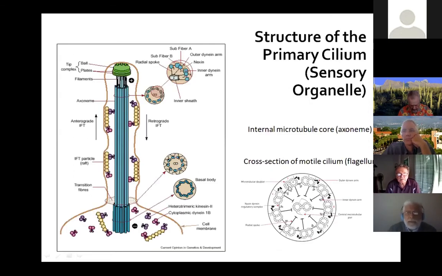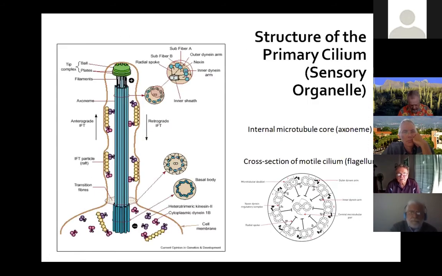So in this case, there is a more intricate structure of the microtubules. You have 9 doublets of microtubules and a central doublet if you wish this cilium to be motile. Otherwise, you take them out and you get a primary cilium, which is basically a sensory organelle.